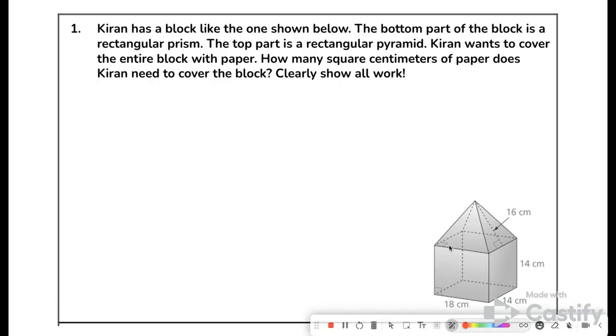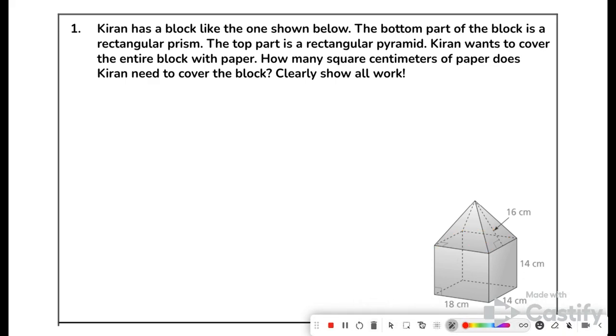So what that means, though, is that this rectangle right in here, which is the base of the pyramid, and one of the bases of the prism doesn't get counted because it's inside the shape. It's not going to be covered with paper. So when you found the surface area of the rectangular pyramid, it's just 4 triangles, 2 different triangles, but 4 triangles, no base. And then when you find the surface area of the prism, it's only 5 of the sides. And you don't want to count that top face. So I'll just show you my answer.